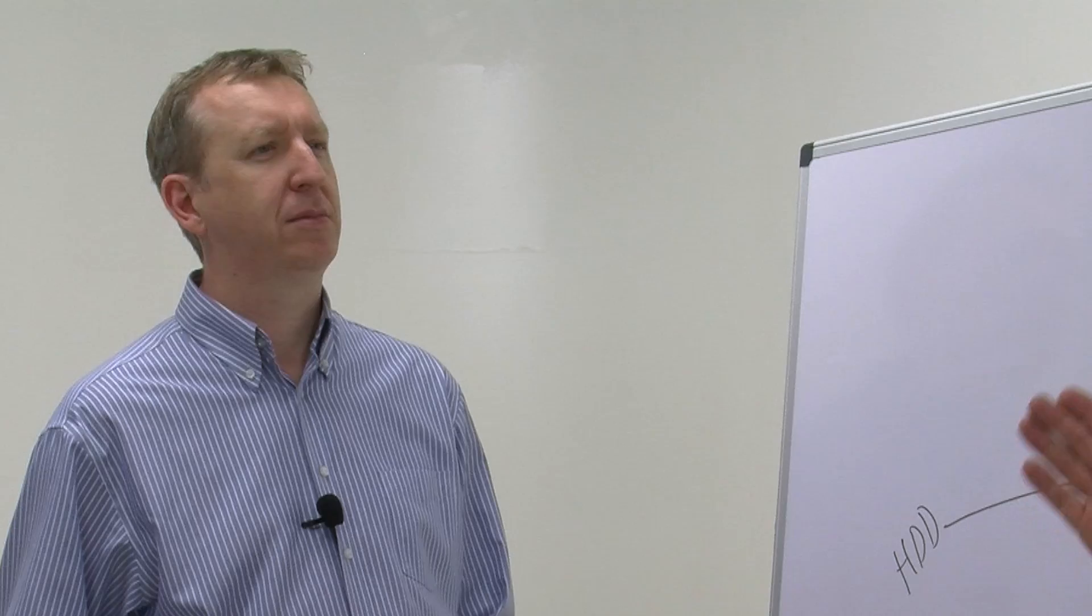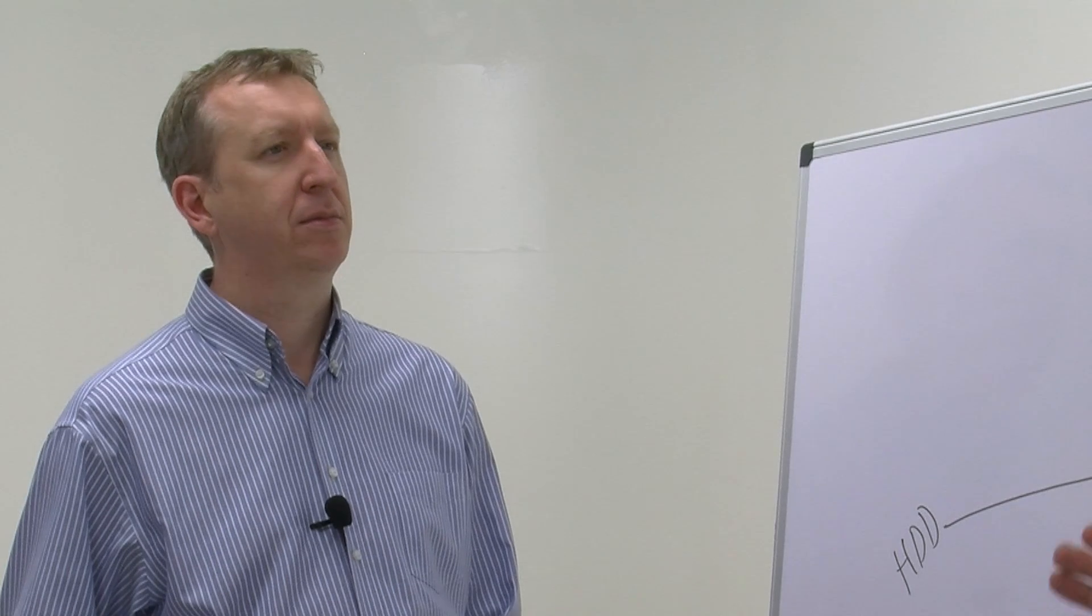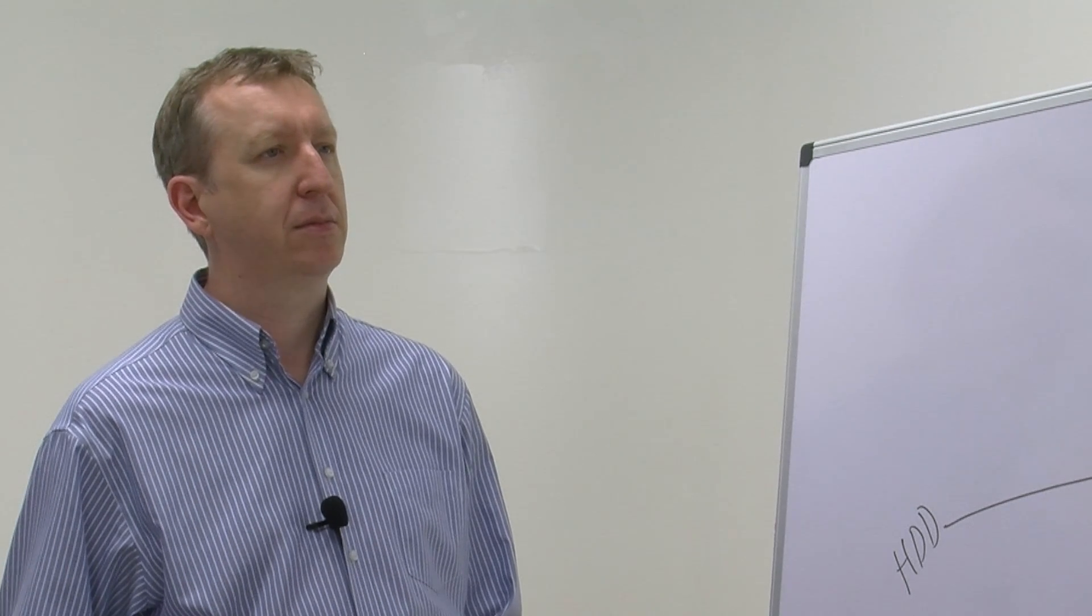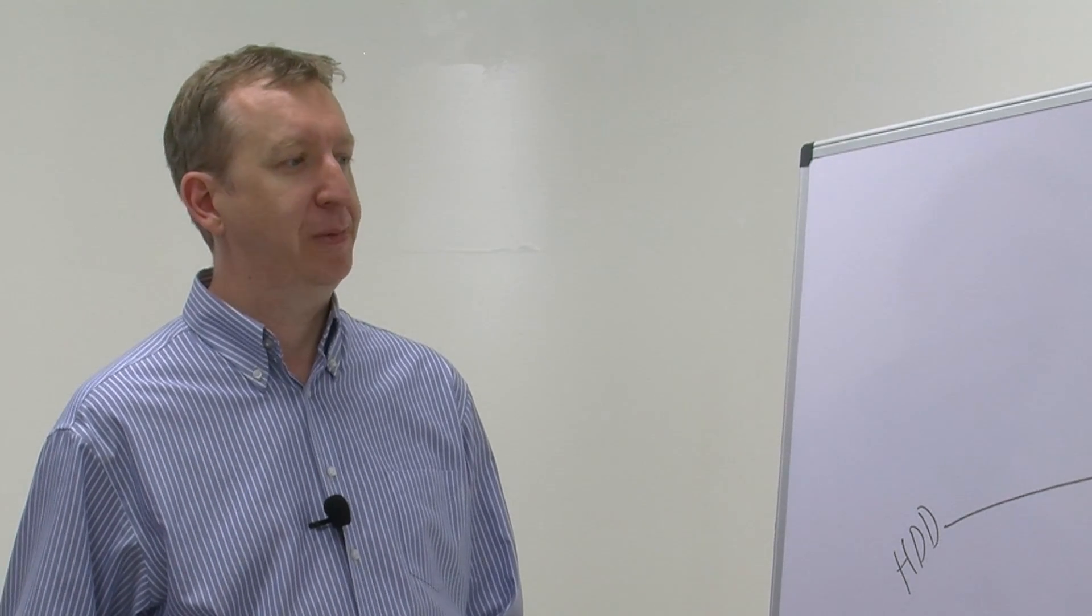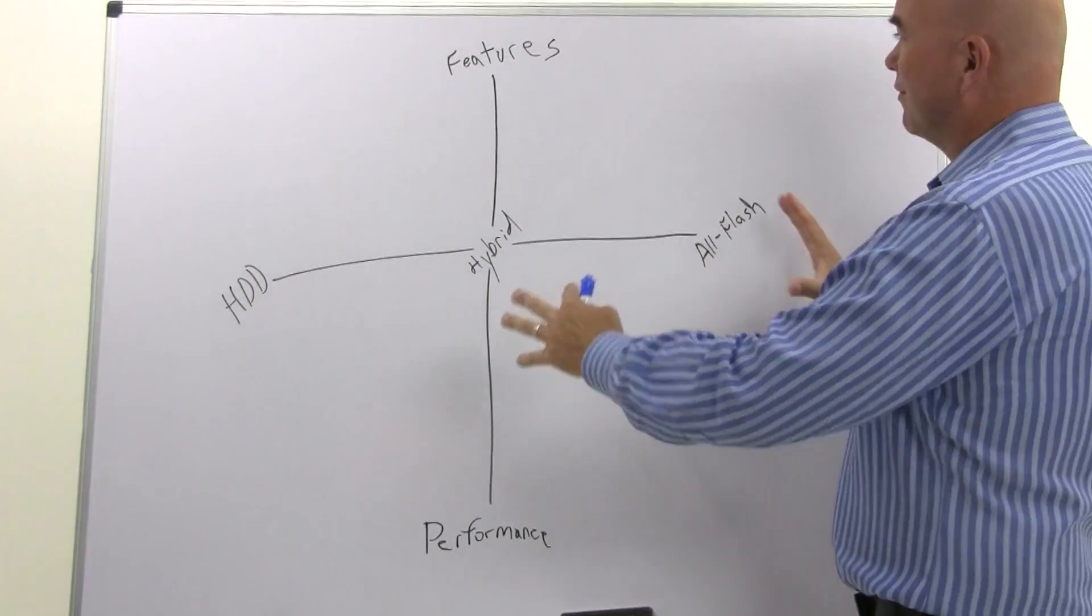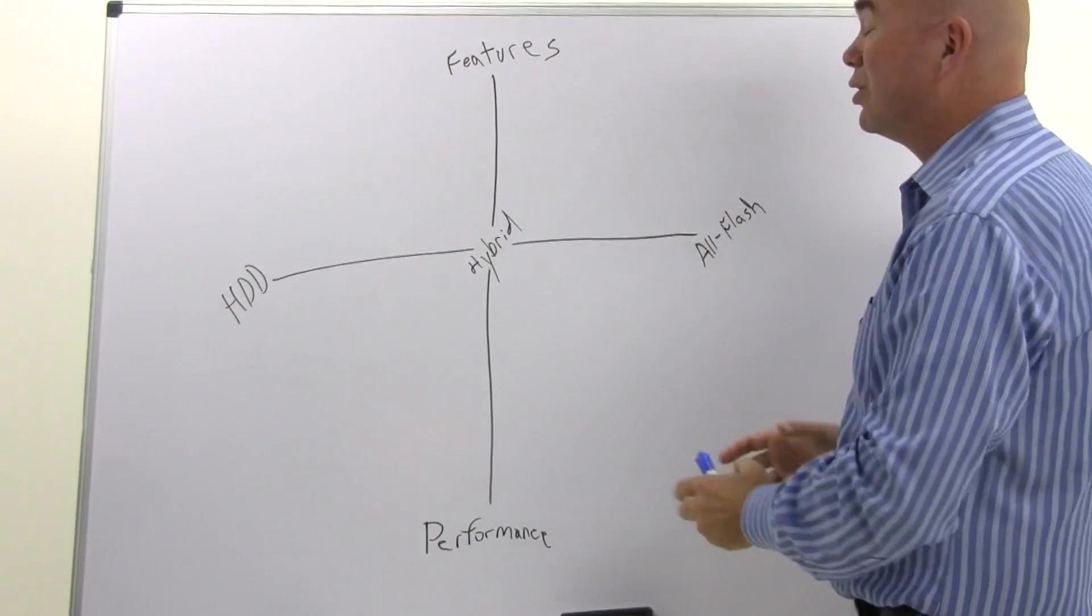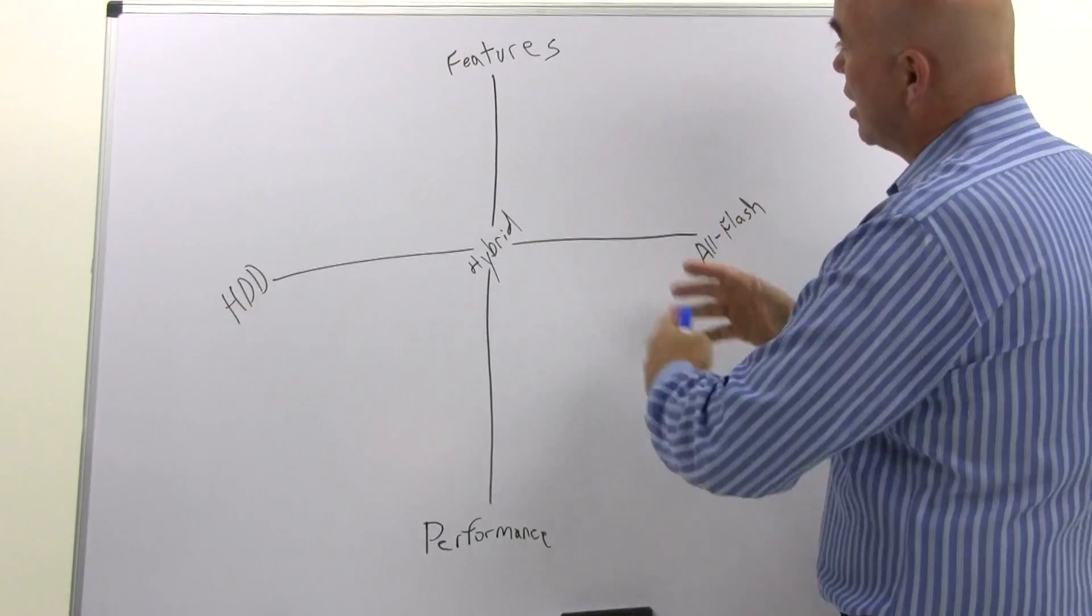Joining me to help with this conversation, I've asked Gavin McLaughlin. He is the Vice President of Strategy and Communication with XIO. Gavin, thanks for joining us today. Thank you, George. So we've got drawn up here sort of a grid. It's actually your grid, so I'm going to blame you for it. But why don't you walk us through it a little bit?